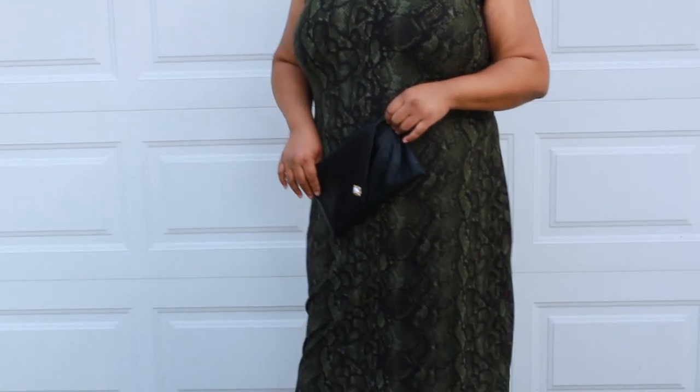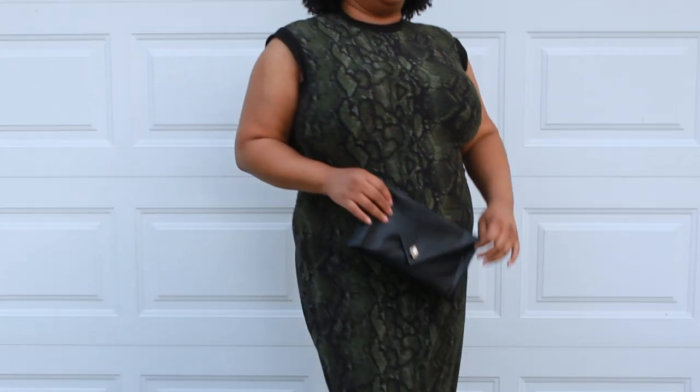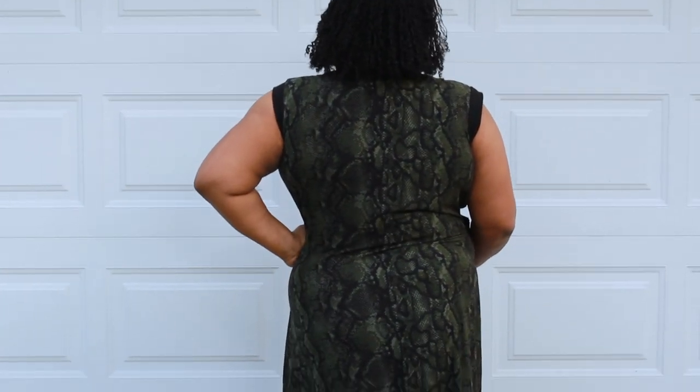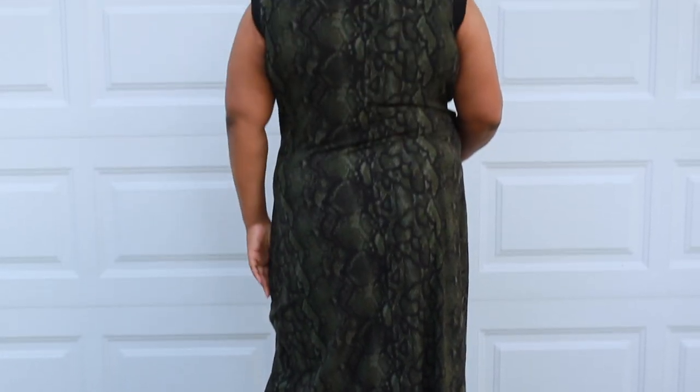When it started to gape a little, I took the alteration out and it was fine. The stretch of the knit gives you a bit of leeway and ease so it's not over-stretched, and it didn't actually ruin the snakeskin pattern in the fabric, which was my concern. Here's the finished product — I love this fabric. I paired the dress with a clutch I made and a dark lip, because a brown lip would have been too toned down. I wanted something to give a pop, so I went with a black lip.